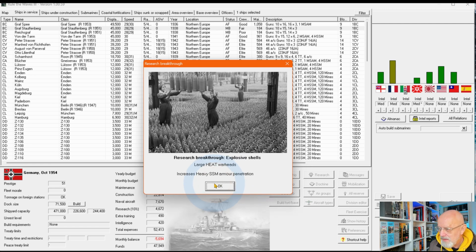Unexpected advances in torpedoes. That's nice. And explosives increases heavy surface-to-surface missile armor penetration. Nice.